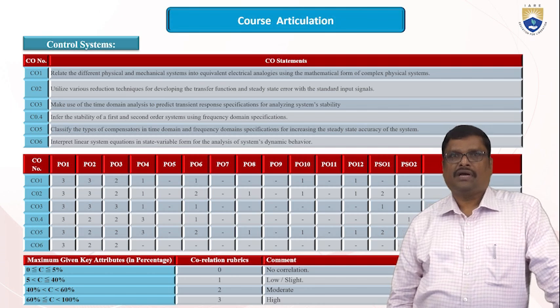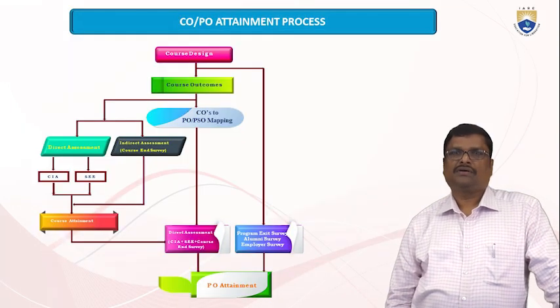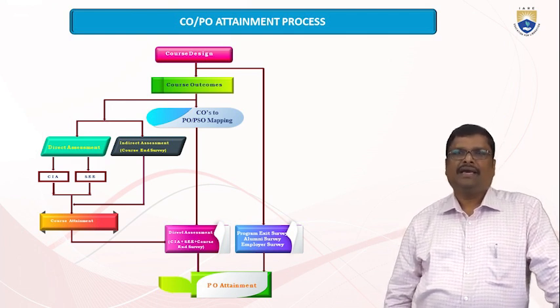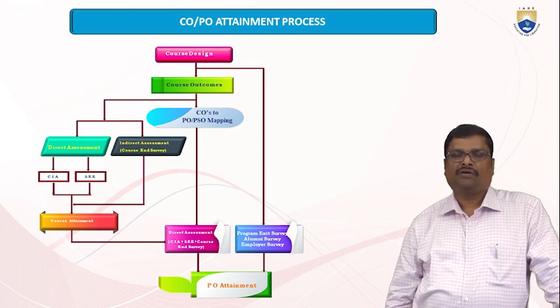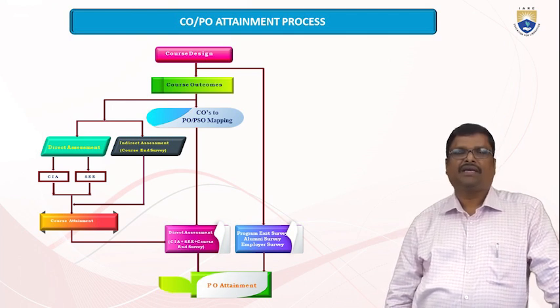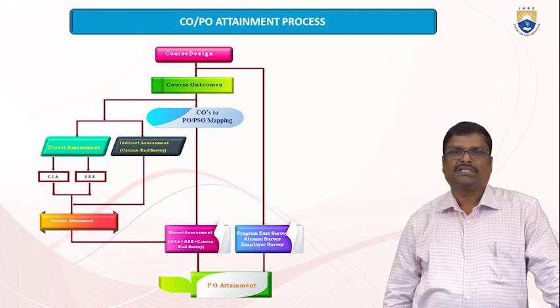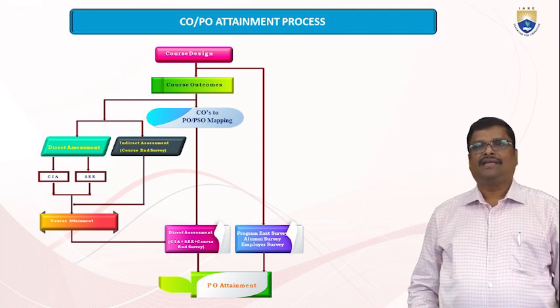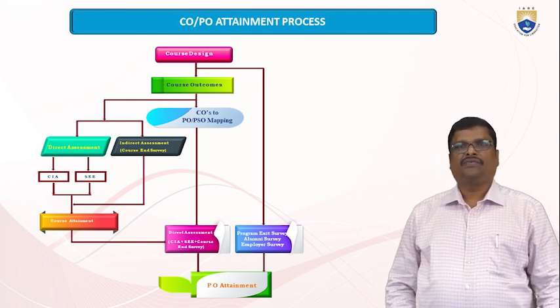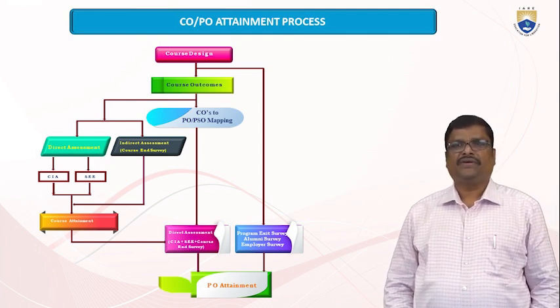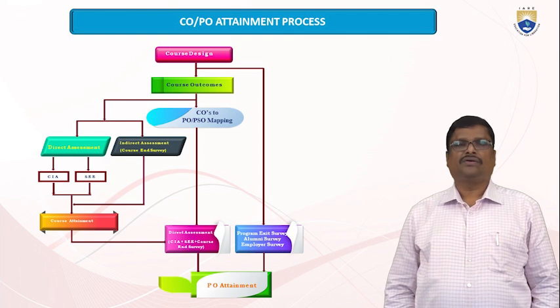For the course outcomes and PO attainment process, as we already said, we need to consider direct and indirect assessment. In the direct assessment, as per the outcome-based OBTL framework of IRE, we conduct CAE, continuous assessment examinations, and SEE examinations. We take 80% weightage from that, and 20% weightage we take from the indirect assessment, that is the course end survey. Then the course attainment is calculated.